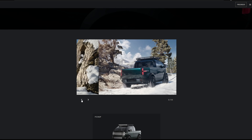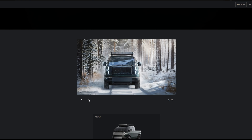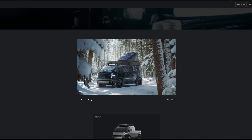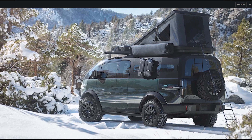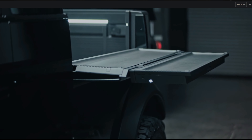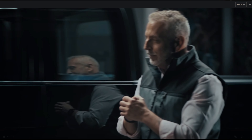The Canoo's design and versatility really pull me in. You might be concerned about only 200 miles of range, but think about the low cost and consider whether you'll actually be taking it far outside city limits. For most city dwellers or workers, 200 miles is fine. It's not ideal for road trips or heavy towing — towing will heavily reduce range — and cold weather will hurt range too. But for warm climates and urban use, 200 miles should be perfectly fine.